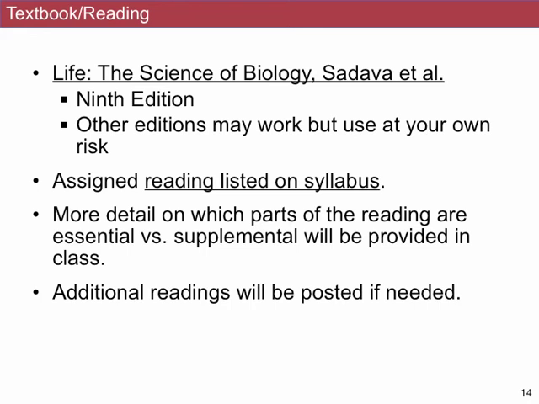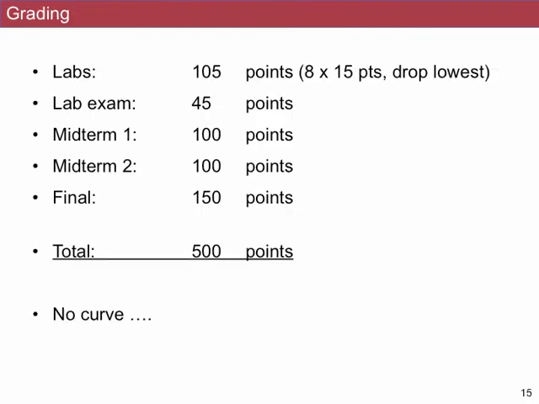There were a significant number of changes in some of the sections, and what we're going to focus on is what's covered in the 9th edition. It's up to you to figure out what the differences are if you're going to try and use the 8th edition. Is that the one they're selling at the bookstore? The new one that they're selling at the bookstore is the 9th edition. Yeah, and that was what was used for the previous versions of 2B, so most people should have been using that one already. And we will send around an email or make an announcement in class if there are other supplemental readings.